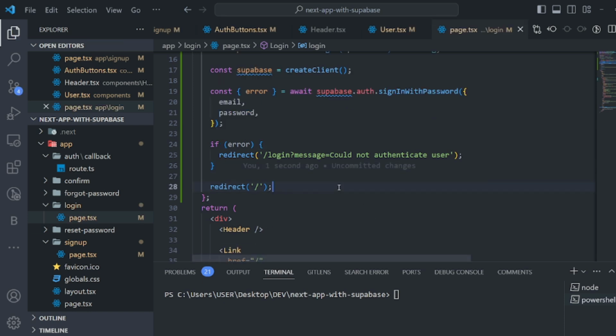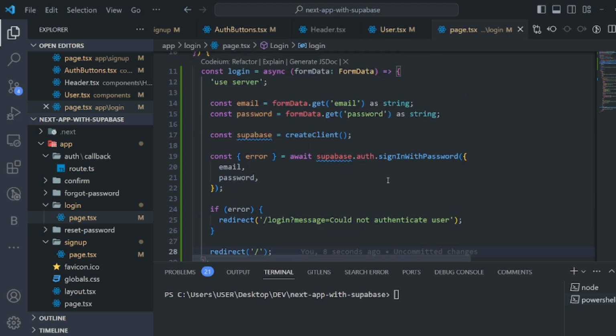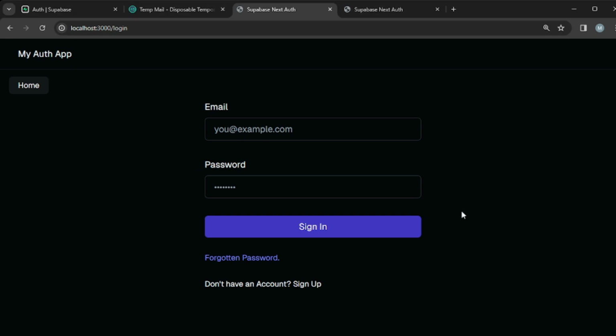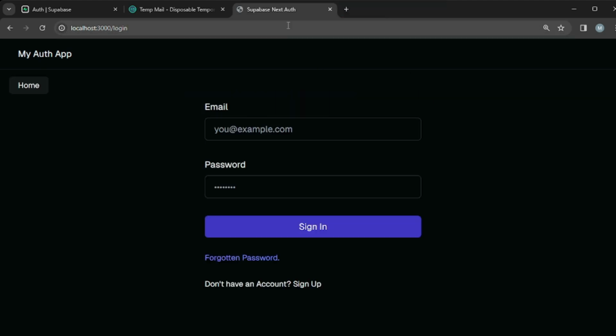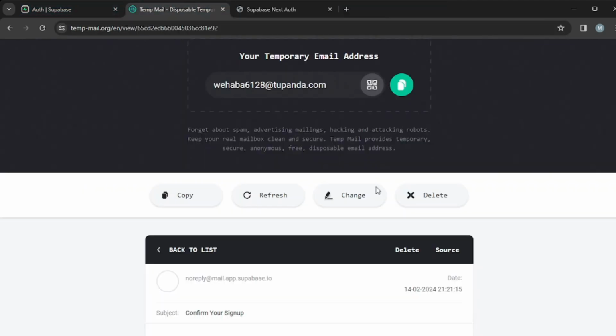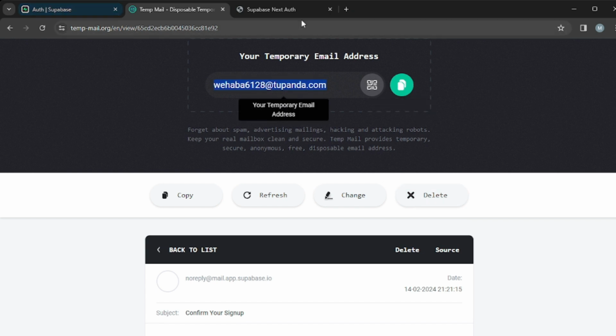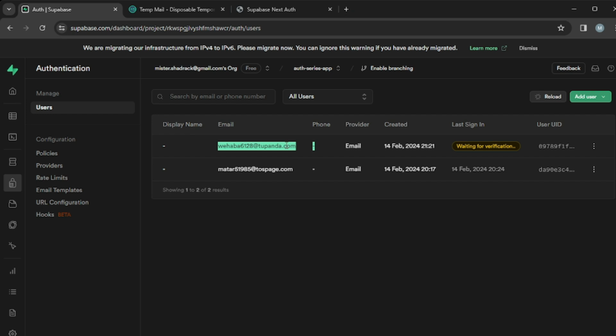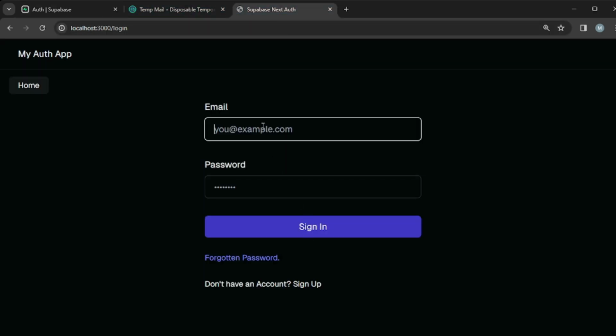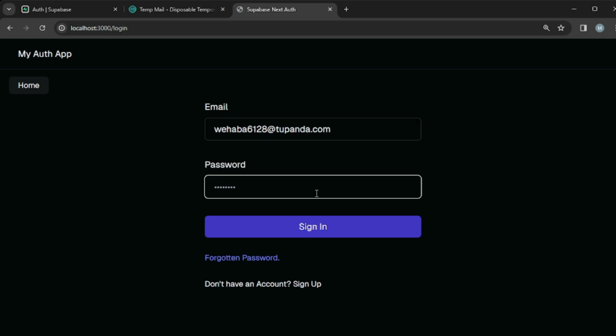With this, I think our login should be working as well, right? As you can see, it is very straightforward with Supabase authentication. So let's go back to our login page. Let's try to log in with the user we created. So this is the email, and as you can see, it is also here. If it refreshes, you'd see that yeah, we were verified as well. So let me paste that email here, and if you remember, our password is test123.